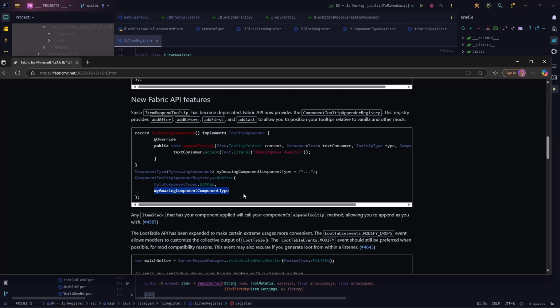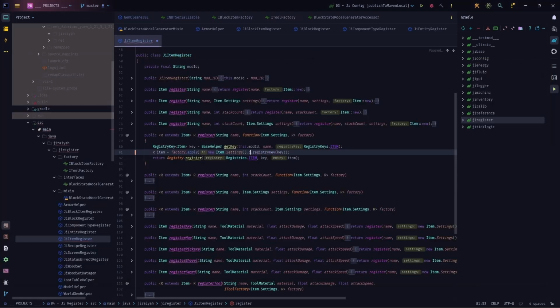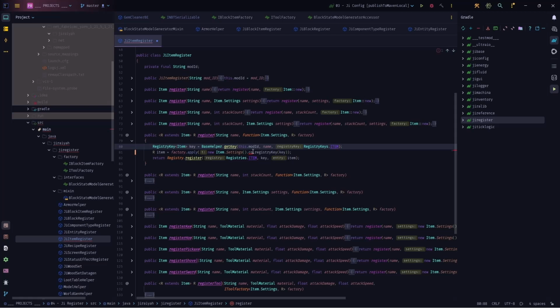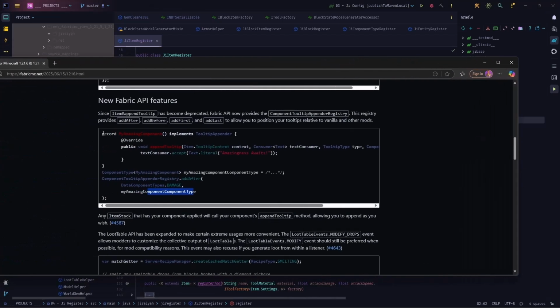I assume if you want your own custom tooltip being added to an item stack, you need to have your own component type and then your own component as the value. And that will make sense because now the component type is customized and t-value is your component that is implementing tooltip appender. However, I may bypass it right now because it looks like a headache, and honestly, Fabric API may change and find another easier solution in next versions, because this looks like a lot of work, especially for having a tooltip for one item, or in our case, for example, goose, 2 or 3 goose will have the same thing.